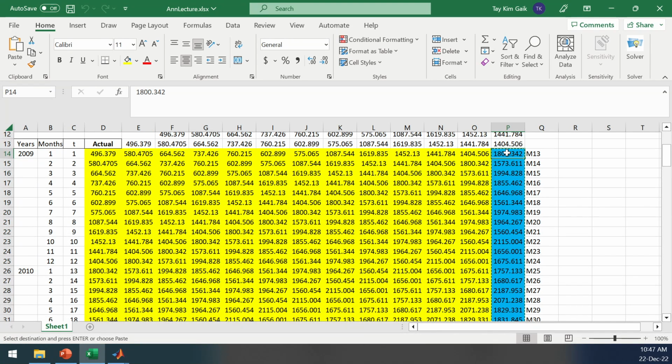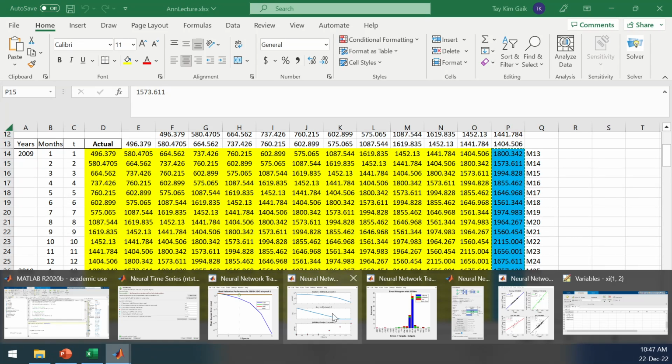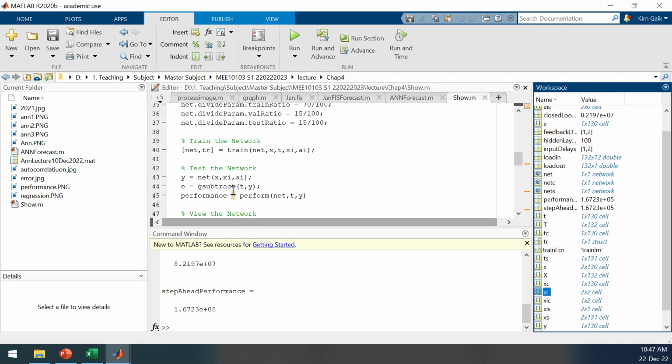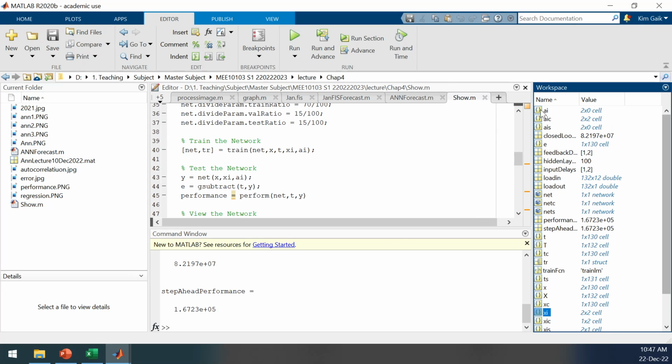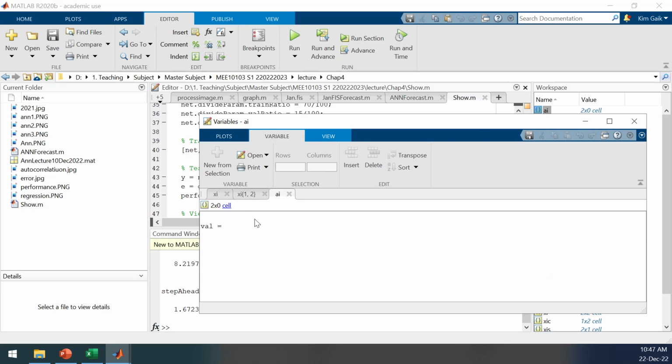This data is second row, first column. This is second row, second column. And look back at the code. So this is Xi, Ai. Then we open the Ai to see what that is. Ai, oh, cannot. Ai can open.